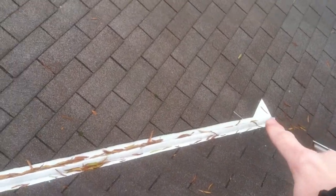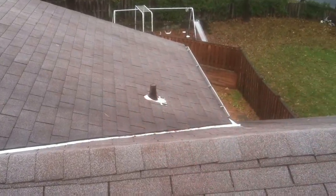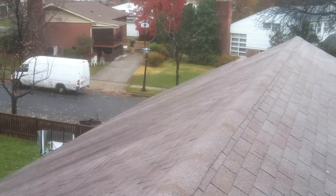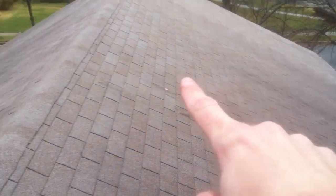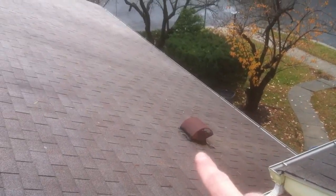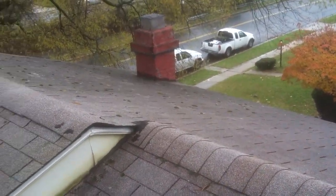The ice and water shield rubber membrane goes in the valleys, right on top of the wood, and it goes around all of your penetrations. It's a very, very important component. It is required by the manufacturers for your warranty. After the ice and water shield is installed, then we cover the rest of the roof with felt paper. All of your components are replaced, like the vent cover, the plumbing pipes. It is recommended to go ahead and replace the metal chimney that's down on the side of your roof.